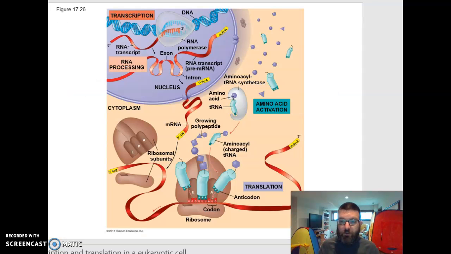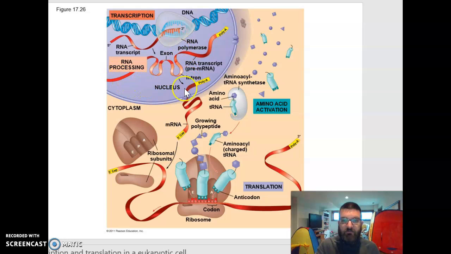Okay, let's do a quick review of gene expression. So we start with the information, which is locked in the DNA inside the nucleus, at least if you are a eukaryote. Transcription is where we make not a copy of the DNA, right, a complement of the DNA, but containing the same information in a messenger RNA transcript. If you are in a eukaryote, that messenger RNA transcript will be processed. You will splice out what we call introns. You will add a poly A tail and a cap made of guanine on the other end.